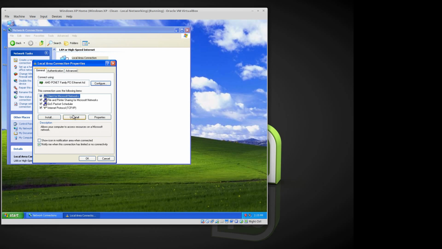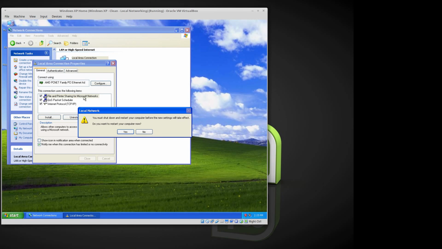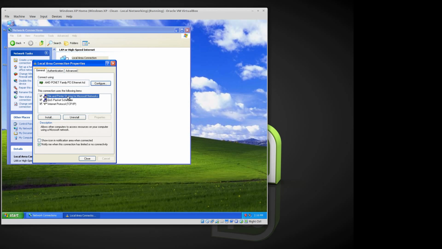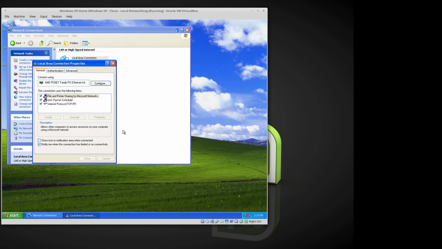And this is going to prevent Windows from reaching out to network file shares. And we're going to want to do the same thing for file and printer sharing. And then we're going to want to go ahead and let Windows reboot.